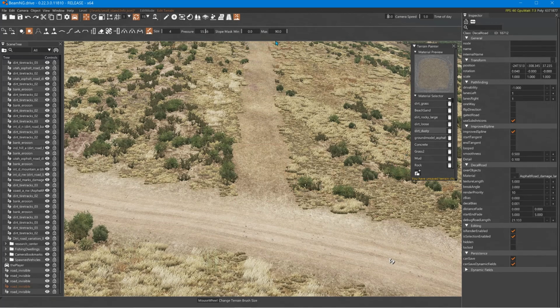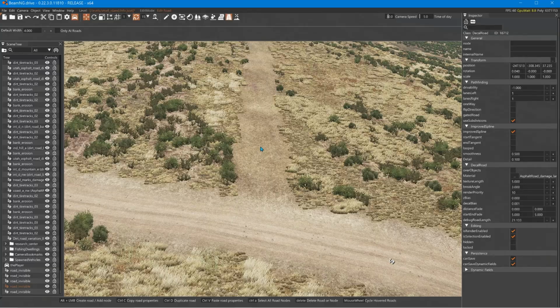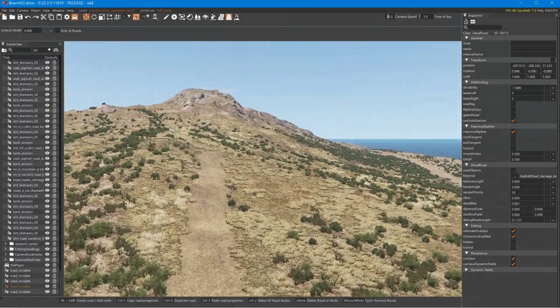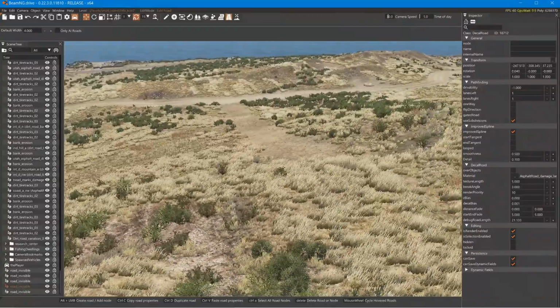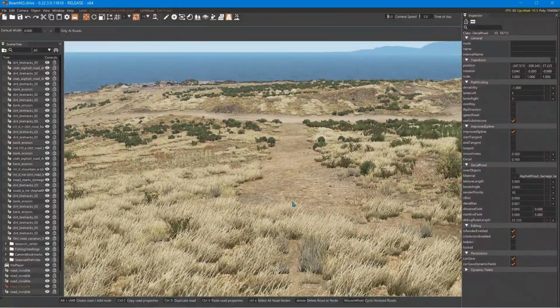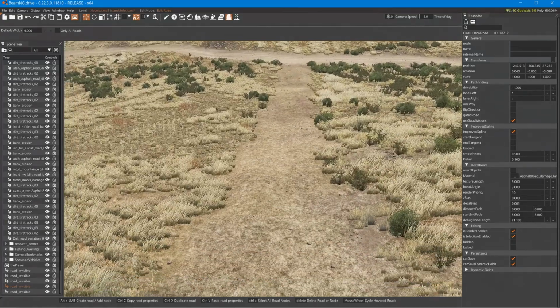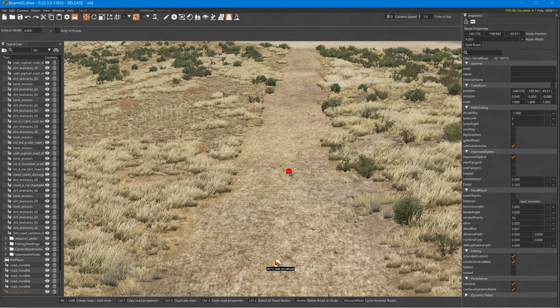Okay. Now we got that little piece. Close our terrain painter. Come back up to Decal Road Editor. Let's start on the other end. Hold down Alt. Yeah, that's about the right width that I want also. So holding down Alt.